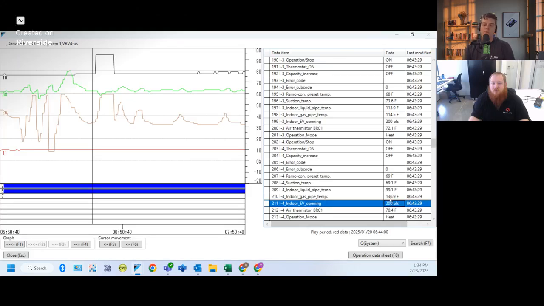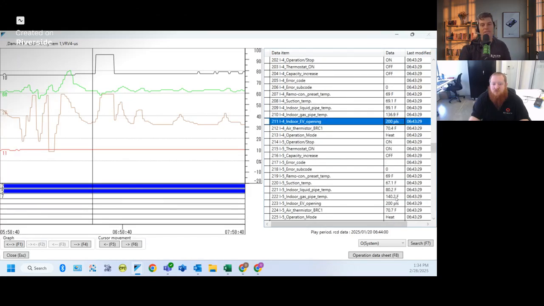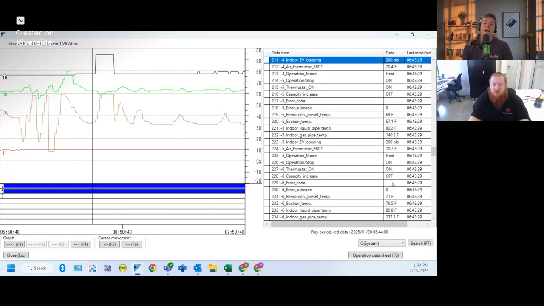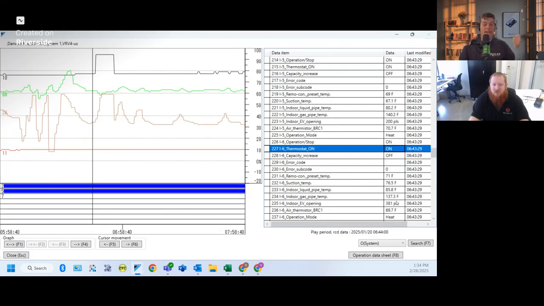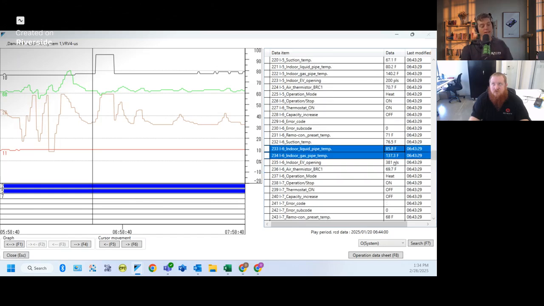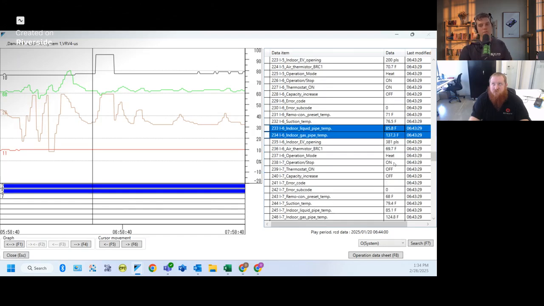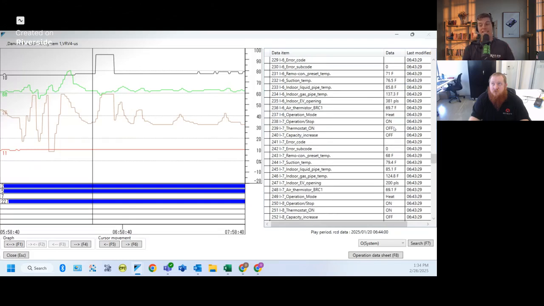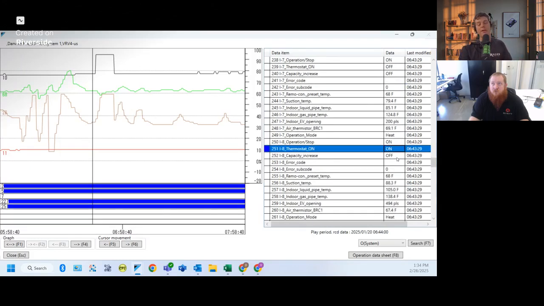they will go to 200 pulses and allow hot gas to bleed through that coil. Because remember, our evaporator coil, or heat exchanger, right? Because right now it's actually a condenser. Our heat exchanger, when it gets hot gas in it and the expansion valve is closed 100%, what happens to that hot gas? Well, eventually it condenses, right? It condenses in that evaporator and we start to stack liquid.